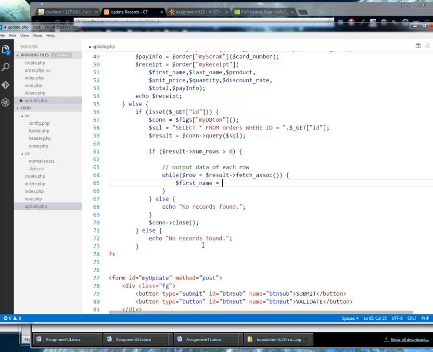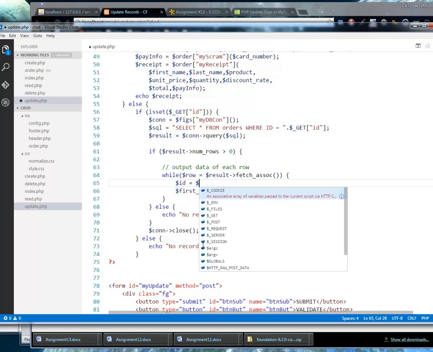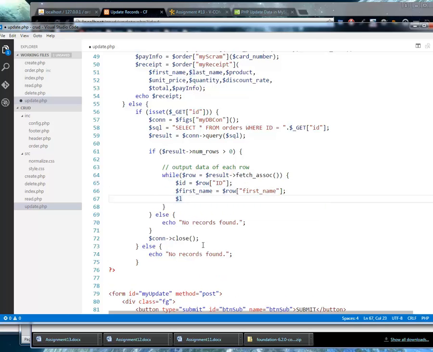Variables first name is going to be equal to the row of first name. And we're going to have kind of a bunch of these. Let's go ahead and do ID is equal to row of ID. I guess I'm doing them in no particular order.